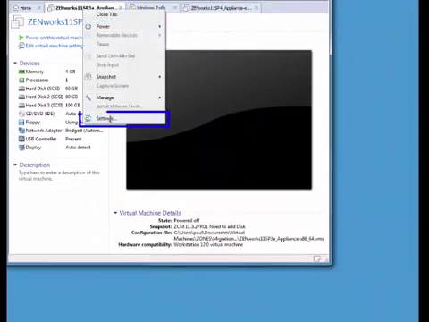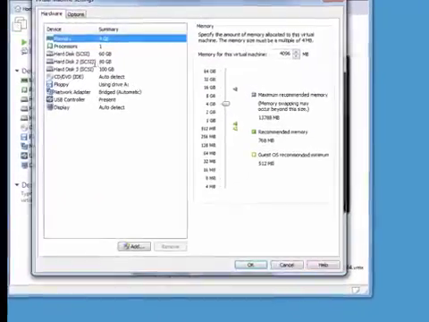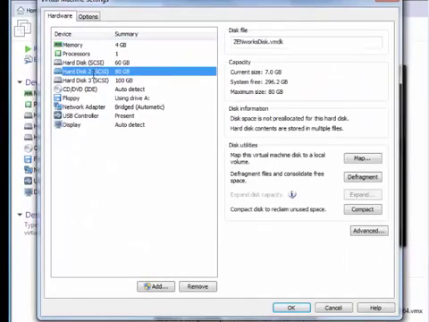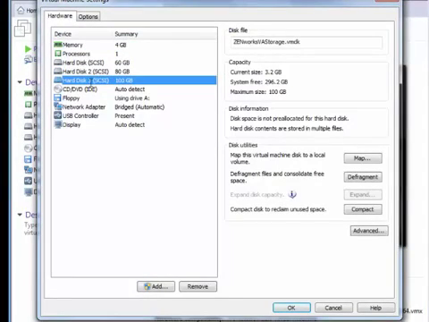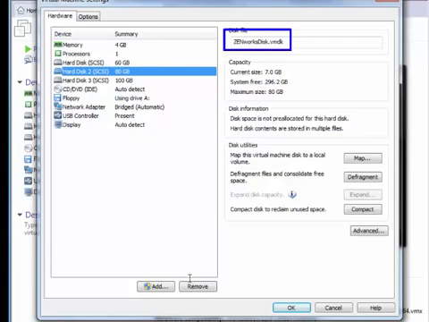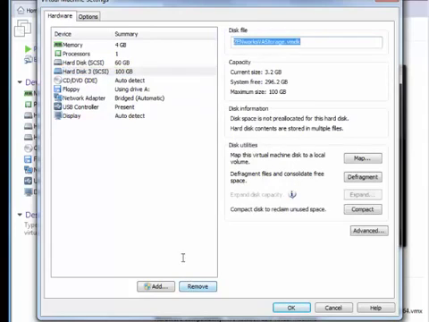As you remember, we had a primary disk, a ZENworks disk, and a VA storage disk. We'll go ahead and detach both the ZENworks disk and the VA storage disk from the 11 SP3.